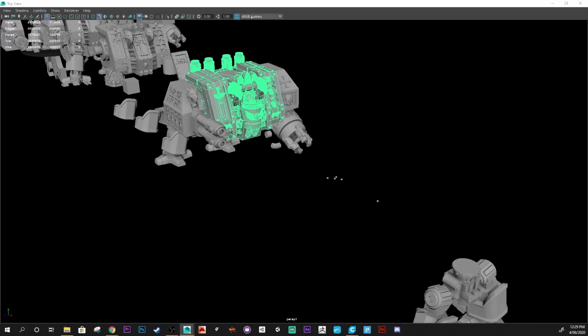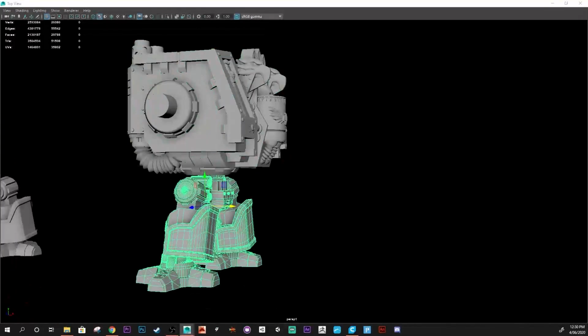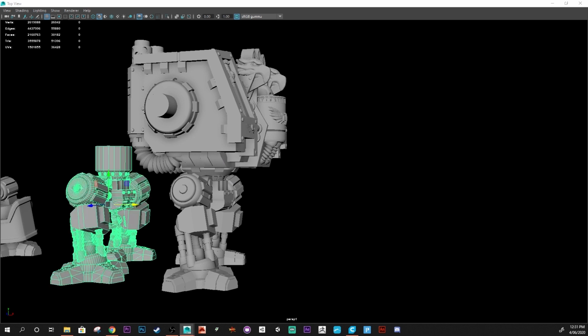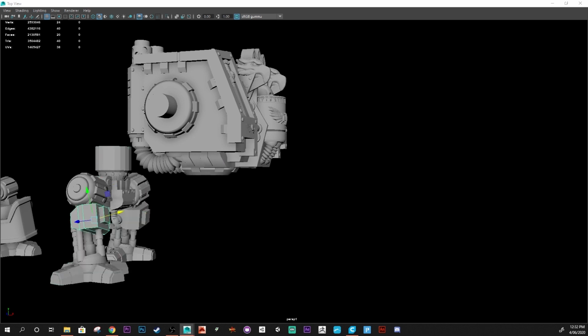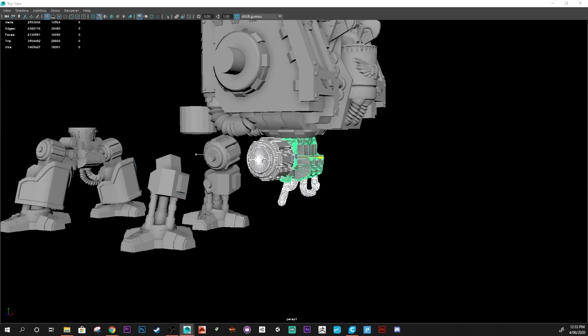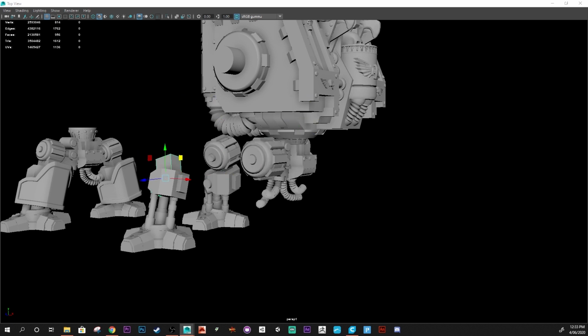Now, this model is pretty much entirely converted from the old models that I had already made, the Dreadnought models. So it wasn't too much work to get it started. In fact, most of the actual hull is almost identical to the Dreadnought, because I didn't realize it at the start, but I was actually basing the Dreadnought off of the Primaris Dreadnought, the back of it in particular. So I thought I may as well just keep it the same. It's not too much of a difference, to be honest.